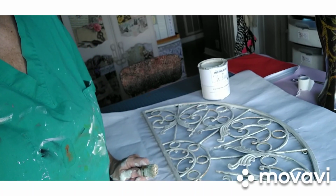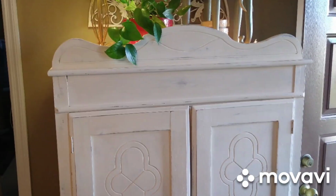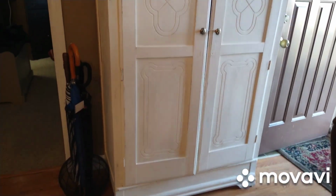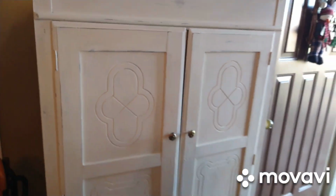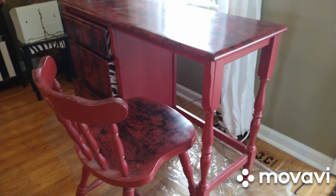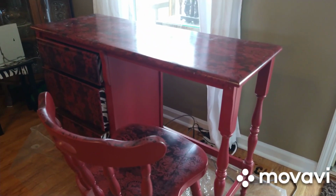Well, the answer was yes, I did paint the back of it. Okay, finally got it finished. Distressed it just a little bit. I'm fixing to start in on this one right here and give it a chiffon cream chalk paint.